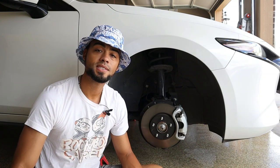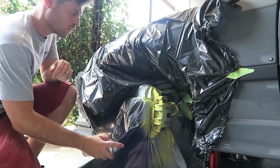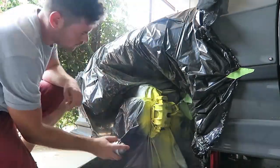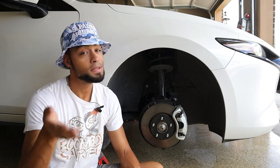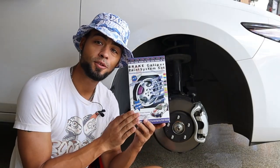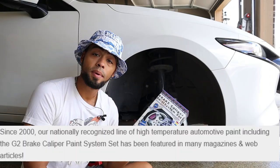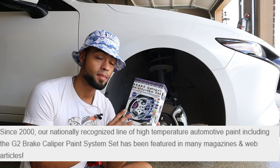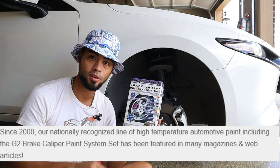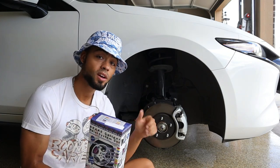Now I know what you're thinking — you're thinking I'm going to sit here and tell you I went out to the auto parts store and picked up five cans of rattle paint and sheets to cover the entire car because we're going to be spray painting the whole thing. Well, I'm sorry to tell you, you'd be wrong. Today we are going to be using this beautiful kit right here. This is the G2 brake caliper paint kit, and apparently this has been around for quite a long time. I never came across this when I started painting calipers on other cars, but this kit comes with everything you're going to need to prep, paint, and make your calipers look great.